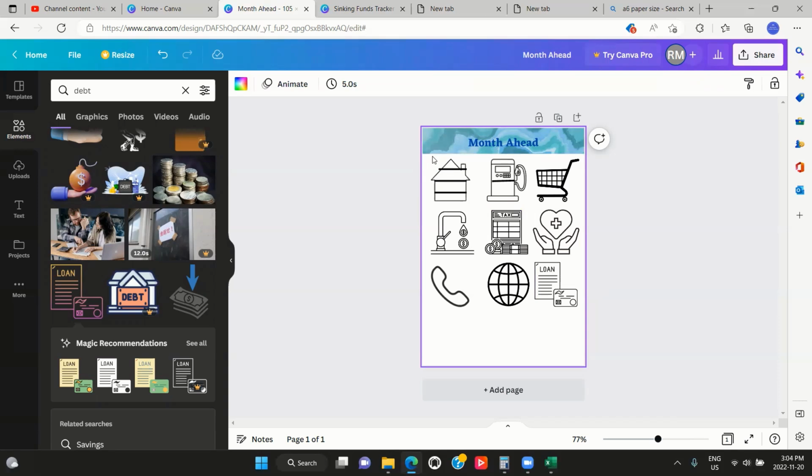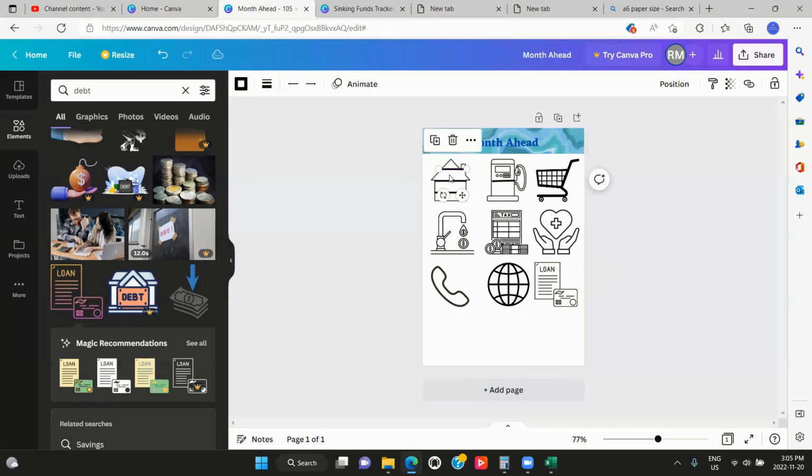But another thing I wanted to show you, because see how this part has so much space and this one doesn't have any space at the top. What we're going to do is to group everything. So hold down your shift and then click on all the images we have there. This one might be a little difficult just because we've put in so many lines and everything, but I hope we're able to pick up everything.